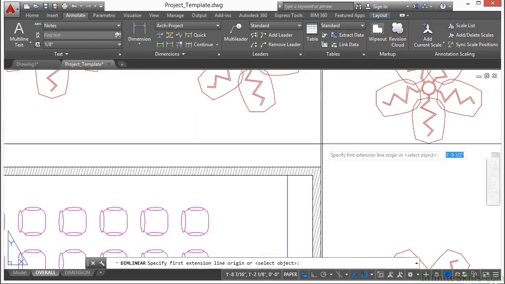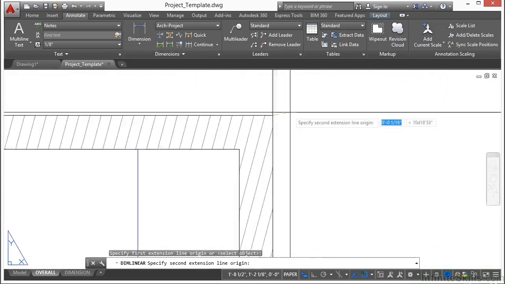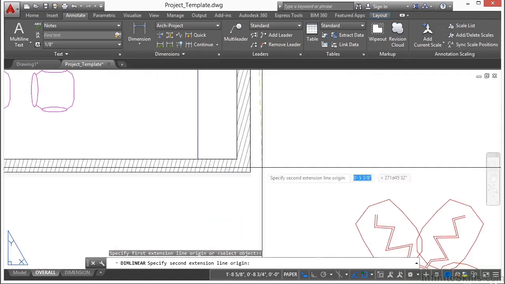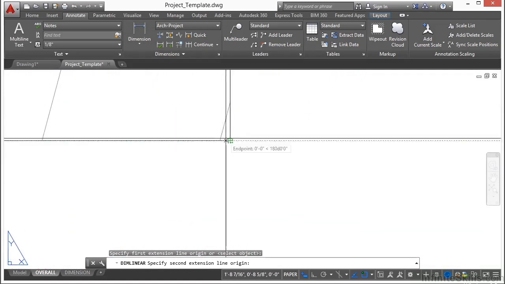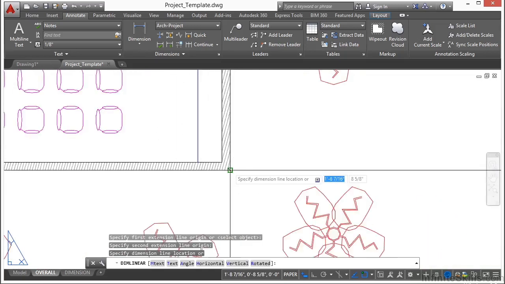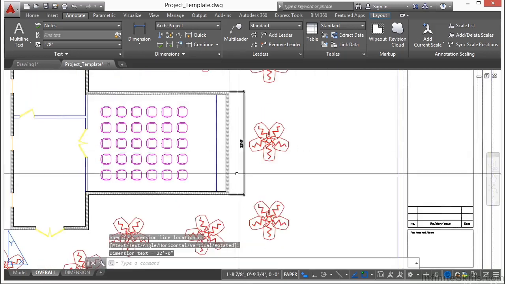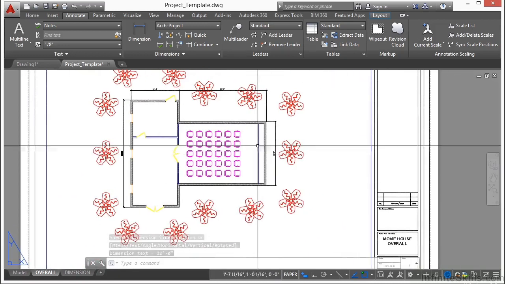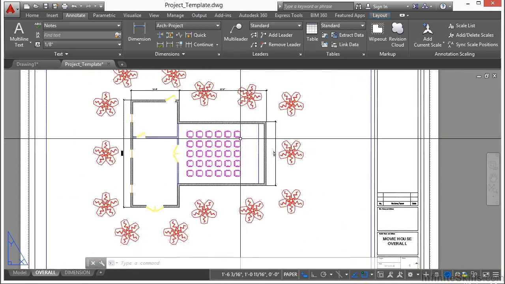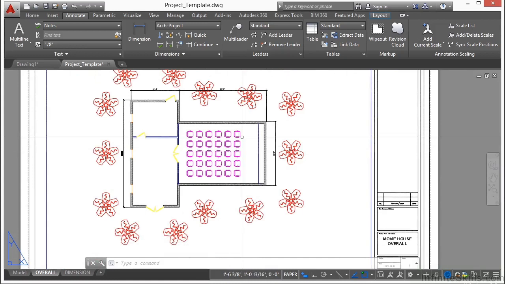We need one more dimension. We're going to come here and here for this other wall. I've got a little bit of that. Make sure you don't snap to it. Zoom out. And there. So you see how I'm working in here. I'm zooming in and out, panning back and forth constantly while I'm working inside my drawing and executing other commands.